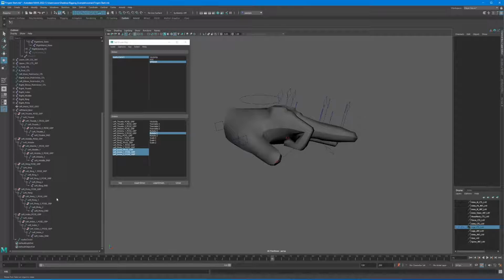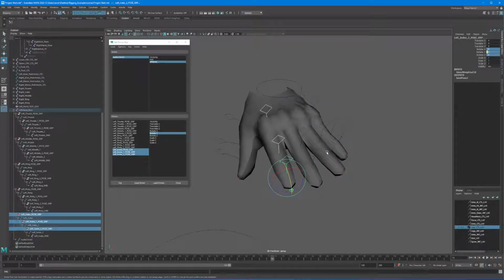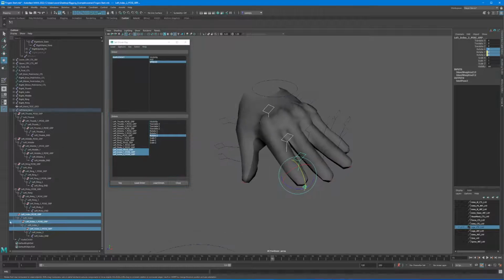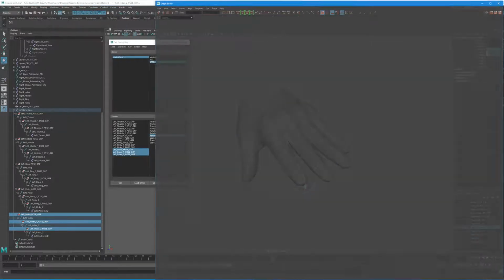But it's gonna require me to come back to my groups here. I'm gonna zero these values out. So this is where it should be. So with the index selected, spread, rotate Z reselected, I'm going to rekey that at 0. And I'm going to go into the graph editor. So you can actually see set-driven keys in the graph editor. So I'm going to go to Windows, General Editors, or Animation Editor, sorry. Open up the graph editor.